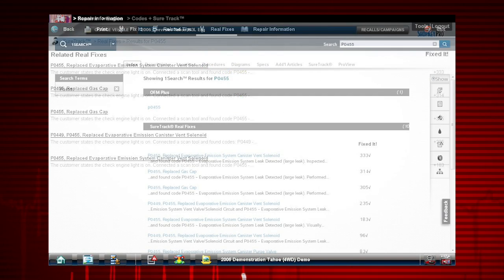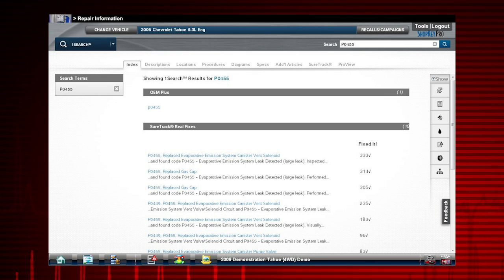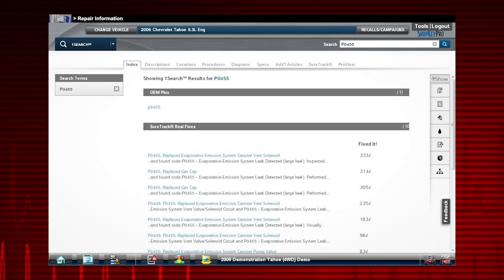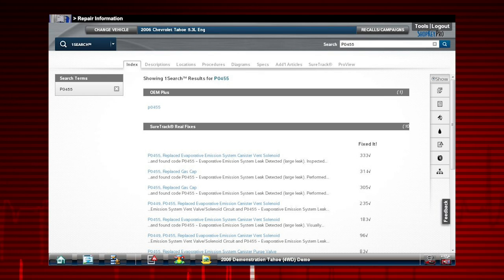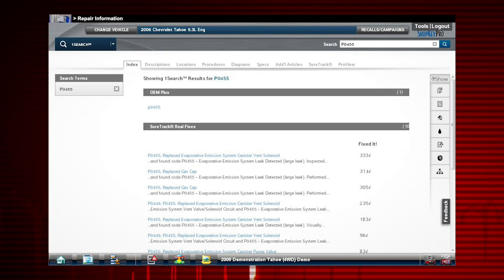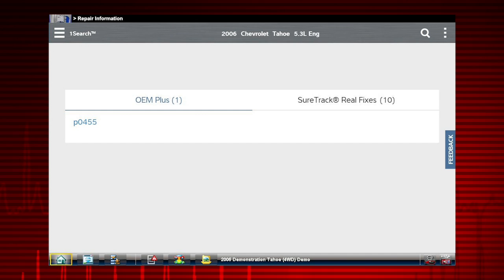Repair information opens the ShopKey Pro website. This requires an internet connection and a current ShopKey Pro subscription. With ShopKey Pro or Pro Demand repair information, links to the OEM trouble trees are automatically presented. ShopKey Pro Mobile and Pro Demand Mobile are now available and can be configured to open when accessing repair information.